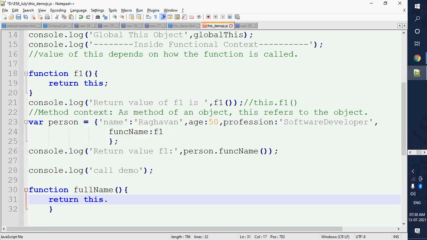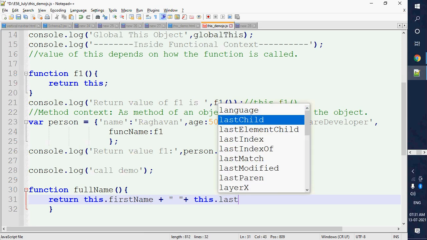I'm going to return this dot first name plus this dot last name.